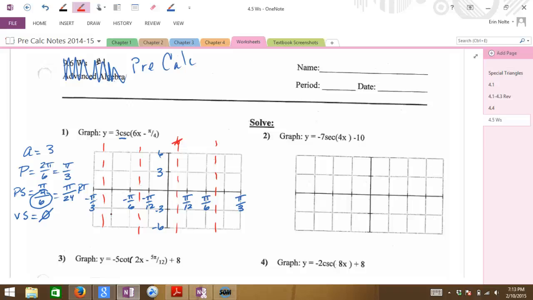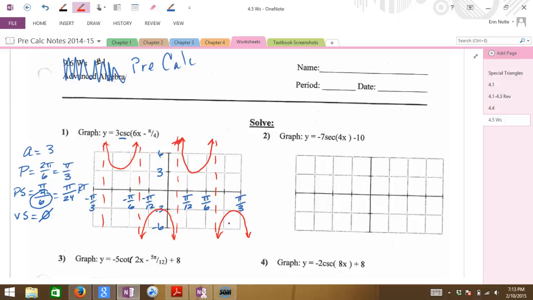Okay, so it starts with a parabola, and it's going to start just to the right of that first vertical asymptote. Remember that it's going to minimize at 3 and maximize at -3 on those upside down ones. And we need to be drawing 4 parabolas total. I don't really care how you get 4 parabolas, as long as I can see 4 of them, that's going to be 2 periods or 2 full revolutions around the unit circle.